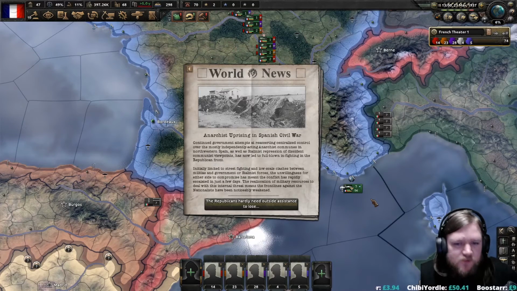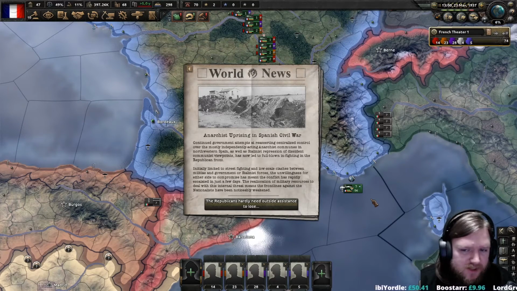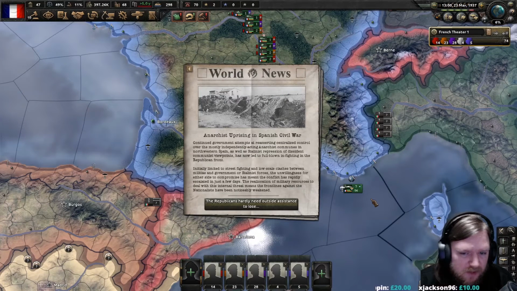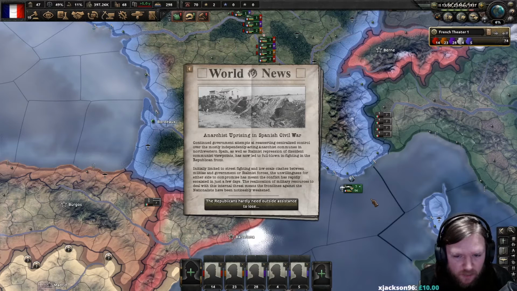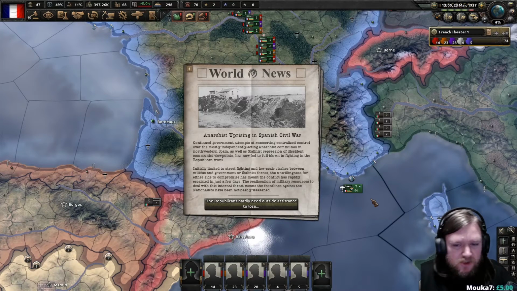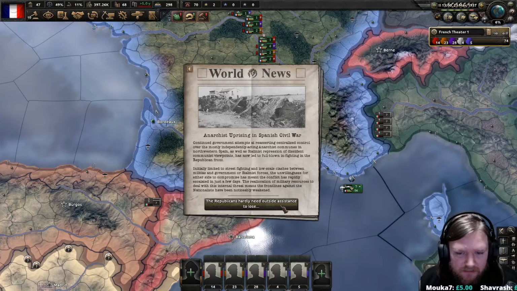Anarchist uprising in the Spanish Civil War. Continued government attempts at reasserting centralised control over the mostly independently acting anarchist communes in northwestern Spain, as well as the Stalinist repression of dissident communist viewpoints, has now led to a full-blown infighting in the Republican front. Initially limited to street fighting and low-scale clashes between the militias and the government or the Stalinist forces, the unwillingness for either side to compromise has meant the conflict has rapidly escalated in just a few days. The reallocation of military resources to deal with this internal threat means the front lines against the nationalists have been noticeably weakened. The Republicans hardly need outside assistance to lose.